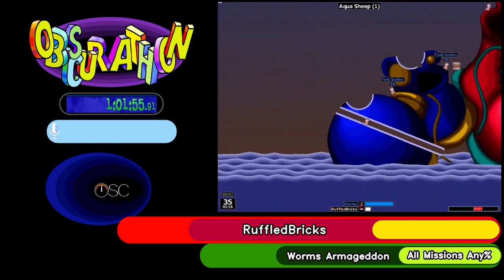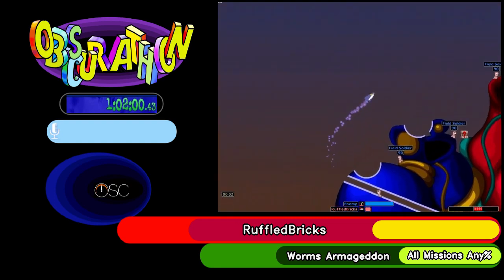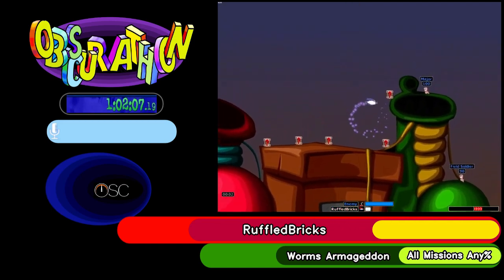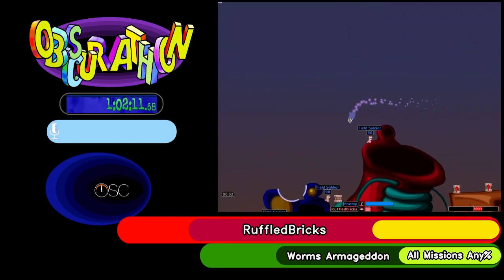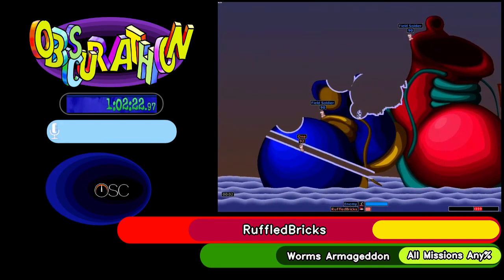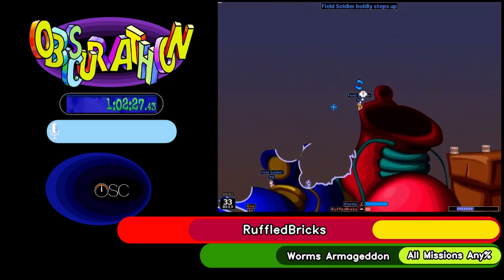First of all though, let's just make sure we get this aqua sheep right. So off we go. Okay, good. Nearly missed the ninja rope there, but that's fine. And then blowing up the field soldier like so. And I think you can see what we had the napalm crate for there now. Just a little extra ammunition to ensure that we definitely killed that field soldier off once and for all.